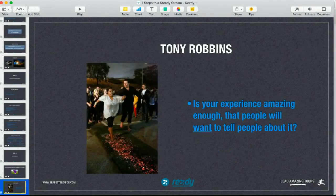You might remember this slide from the last one. I just love it so much. Any chance that I can include this photo of Oprah Winfrey staggering across hot coals in a workshop, I will always jump on the opportunity. So this is just a quick example from Tony Robbins. Early on, he was doing the motivational speaking, and he basically was having trouble getting traction. This was before he was a global author and his workshops were selling out. And so what he started doing to be more remarkable was having hot coals in the parking lot. So Sunday after you'd finished his workshop, you'd go outside and you would walk across those hot coals.